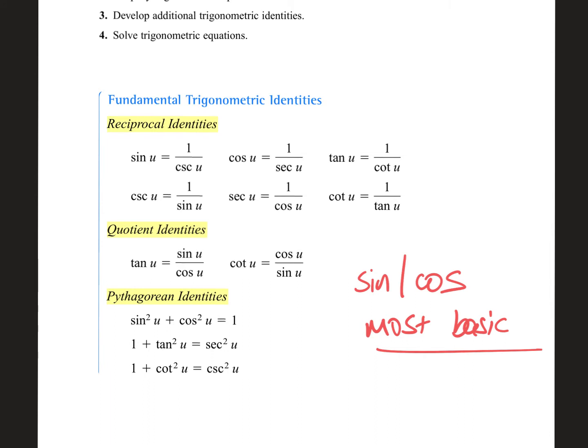Meaning, when you see something that says tangent, and we're simplifying or we're proving, you want to change it to in terms of sine and cosine. So anytime you see a tangent, you're going to rewrite it as sine of whatever angle over cosine of whatever angle. All right, these are reciprocal functions. You guys are familiar with these reciprocal functions. We're going to do one problem right here in a second, reviewing what we did last time I saw you around Thanksgiving. And then we're going to get into some simplifying stuff.